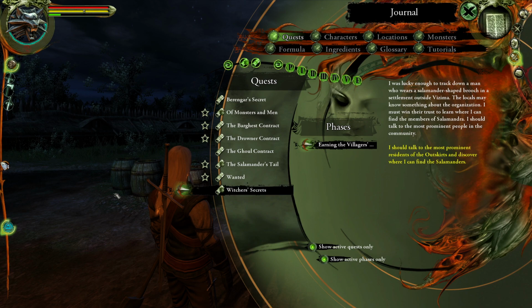Alright. Witch's secrets. I was lucky enough to track down a man who wears a salamander-shaped brooch in a settlement outside Vizima. The locals may know something about the organization. I must win their trust to learn where I can find the members of Salamandra. I should talk to the most prominent people in the community.